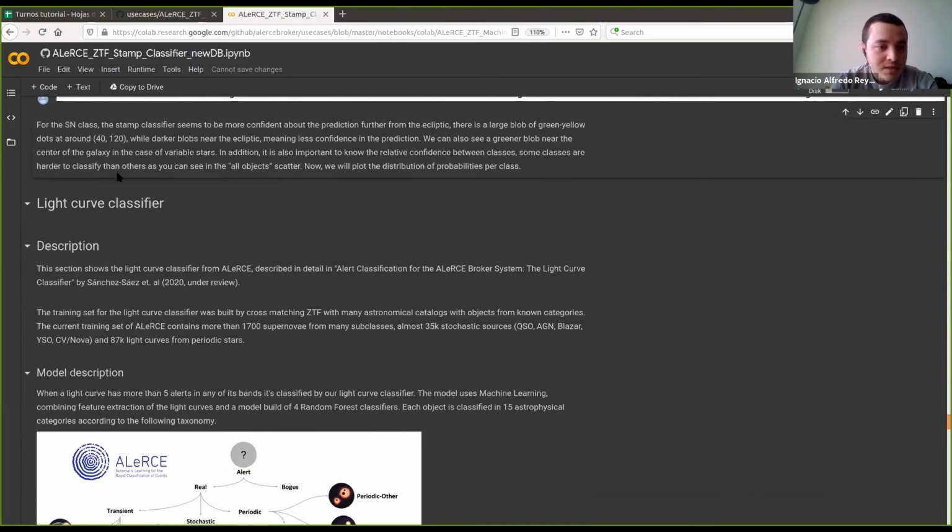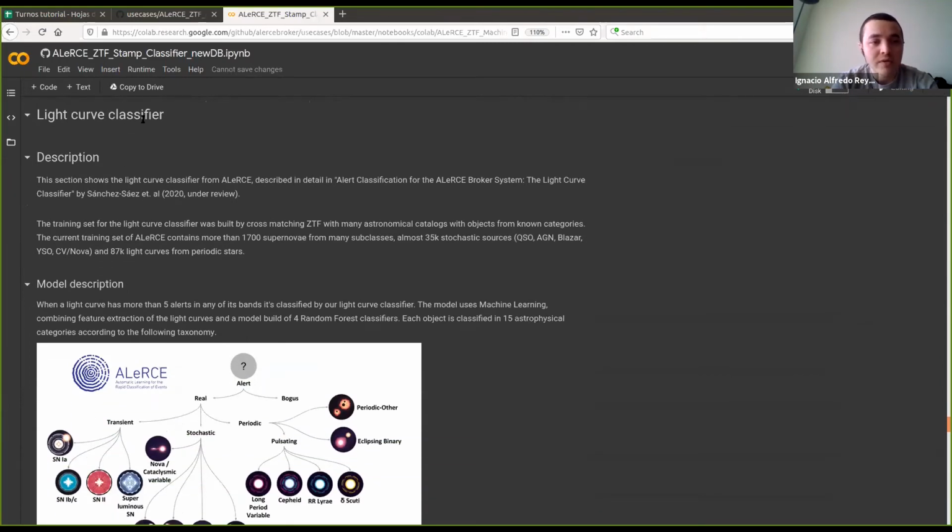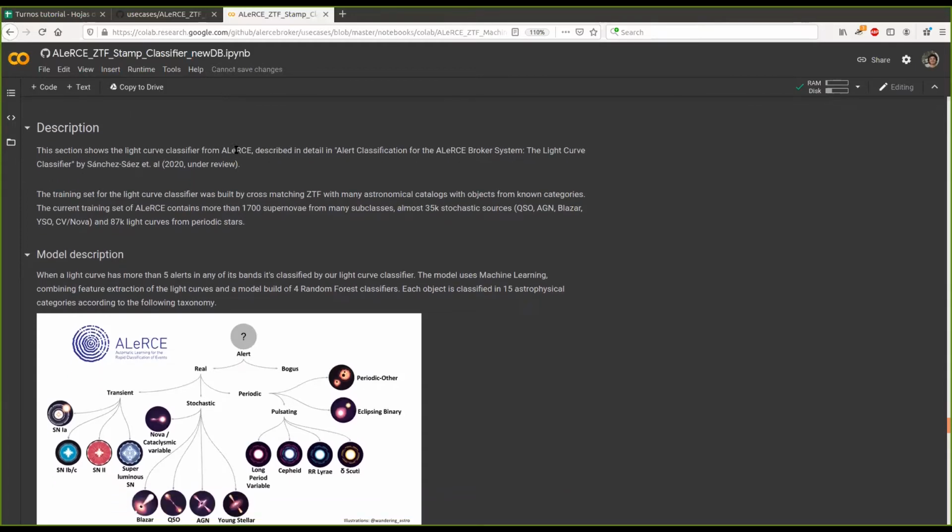Well, this is about basically the Stump classifier, and now I'm going to talk about the Leica classifier. I'm not reading the chat right now, but I don't know if there's any question that I should address now or maybe at the end. There are no questions yet, but maybe okay, so we can give some time. But you can continue. I will let you know if there are questions. Perfect. So at the end we can tackle any questions.